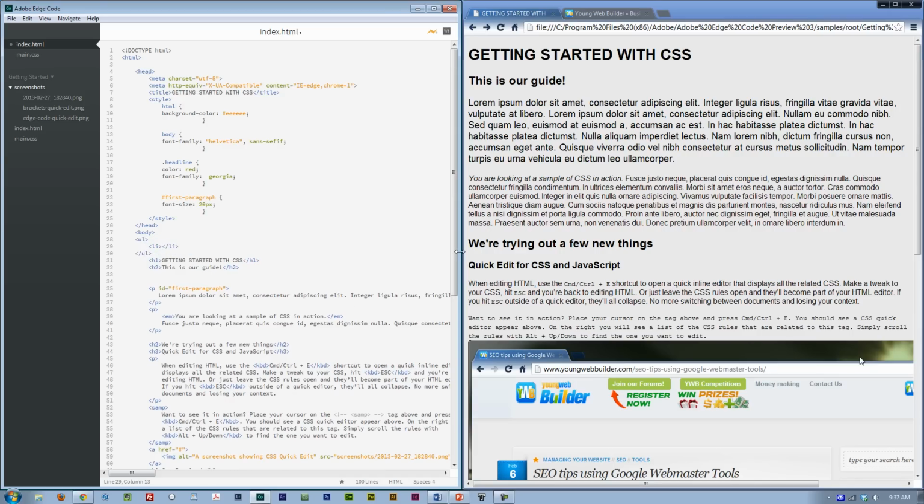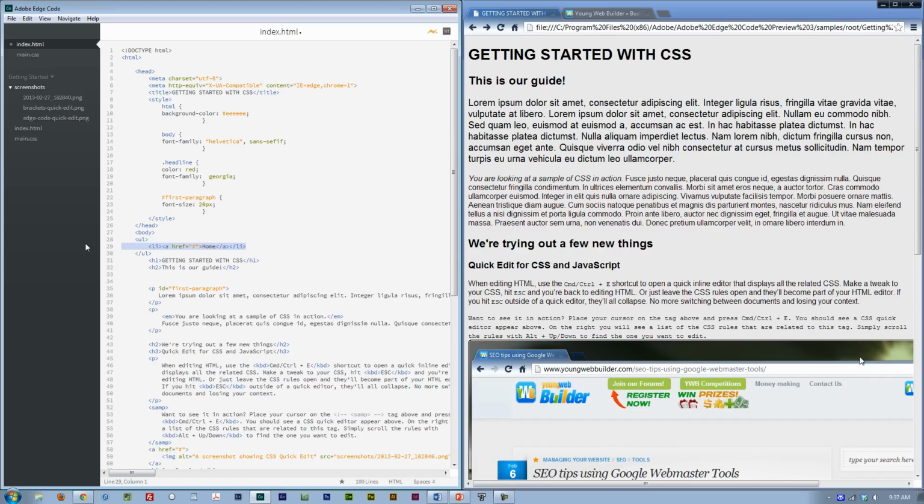Okay, so we have the beginnings of our list. We have an unordered list and then a list item here. I'm going to put an anchor tag inside of it. And because we don't have a link yet, I'm just going to tell the anchor tag to go nowhere, close it out with a pound sign. And then we're going to name the link something like home.